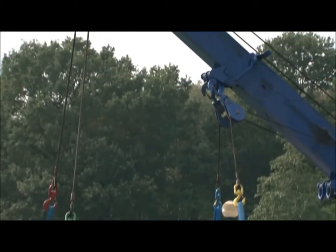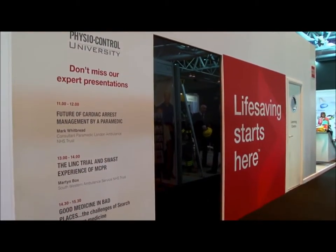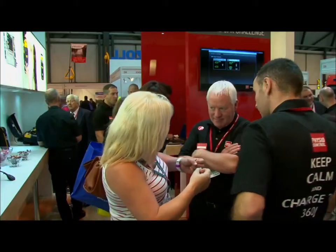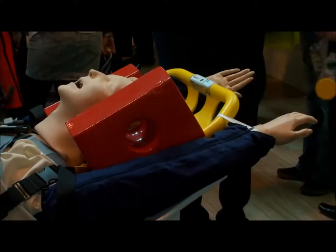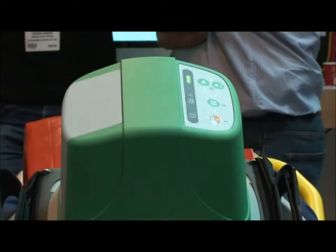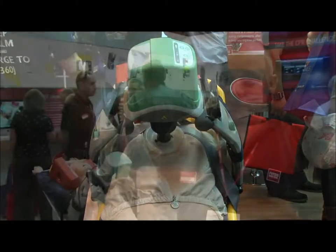We've also had some excellent seminars packed full of people on paramedic skills as well as training skills that are proving very popular. This is the Lucas 2 chest compression system used by a number of ambulance services and hospitals across the UK. It delivers guideline specific chest compressions to patients in cardiac arrest, to a depth of five to six centimetres, which is advocated by current clinical evidence.